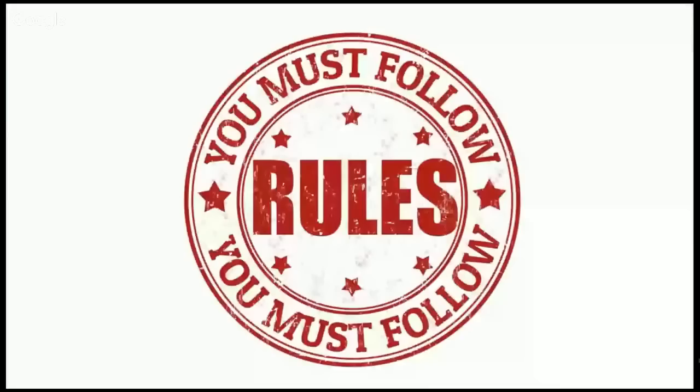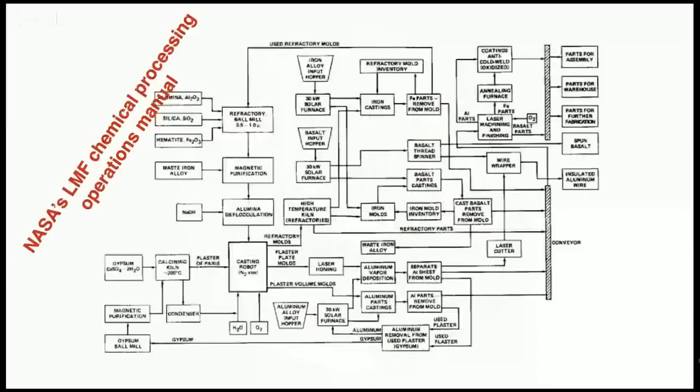So when you don't do it right, it looks like this, right? When rules get too complicated, they look something like this. And I've seen many different tagging systems out there that get very complicated. Numbers and dots and symbols and all kinds of different things. And this is from NASA's LMF chemical processing operations manual. And I just say, you know what, let's leave that complicated stuff with NASA. We're going to keep this very simple. We're going to get it down to the most simple thing possible. And once I explain it to you and you start to implement it in your business, you'll realize how simple it really is, yet how powerful it can be.